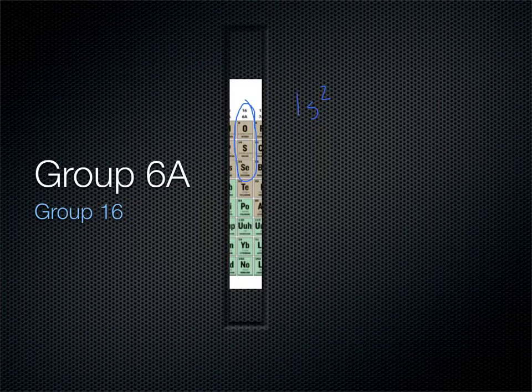But you can see group 6 is group 16 overall. Once again, there's no real name. It's oxygen's group. It starts with oxygen, sulfur, selenium, and so on. You probably should have a pretty good idea of what these are all going to end in. You may do the shortcut method if you want.